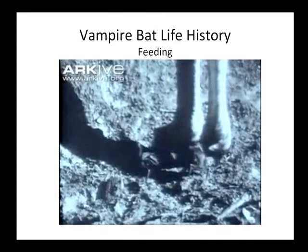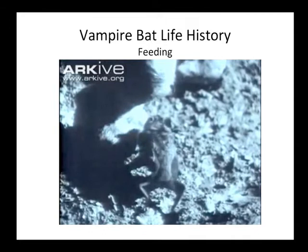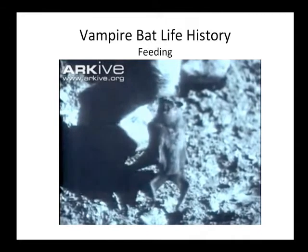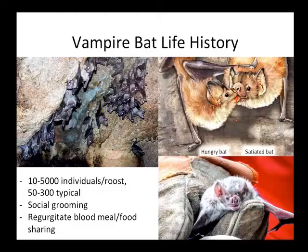That's how they feed. Their actions are really important when we think about a vaccine for rabies virus in bats, because we think about the social behavior within the roost. Here we have a photo of the inside of a vampire bat roost — an aggregation of about 10 or 12 individuals, a couple of lone individuals, and maybe another aggregation. Typical roost size is between 50 and 300 individuals, though up to 5,000 individuals per roost have been observed.